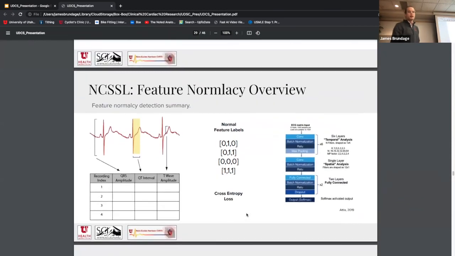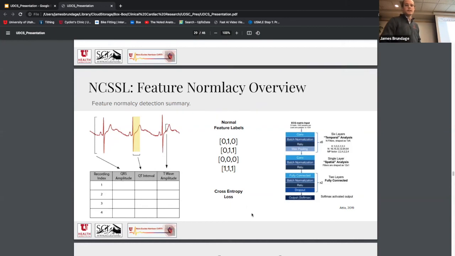So the first task that we tried was this feature normalcy task. This came out of previous work that I had done with this tabularized data, thinking, okay, how can I facilitate feature extraction? Well, maybe we should point the model at features that we think are relevant. And so with every ECG that comes out of the Muse system, their hardware has a black box algorithm that says, hey, we estimate that this is the QRS. We estimate this is the P wave and the T wave. And it gave us some of these values. And so I said, okay, well, what if I just look up the normal values for those heights and distances and use those as the features that we're trying to predict, as in is it normal or is it abnormal? And so, use a cross entropy loss with that and use that as our initial task.